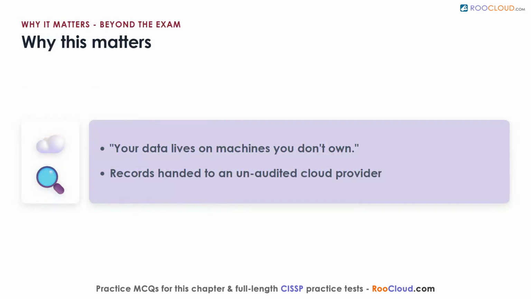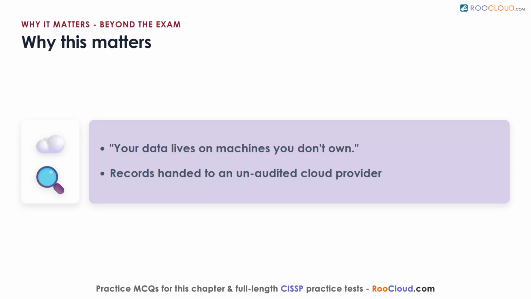Why does this matter beyond the exam? Because your data now lives on machines you do not own. Picture handing your customer records to a cloud analytics provider you have never audited. Their weakest control is now your exposure, and their breach becomes your headline. Vendor security is not the vendor's problem alone.